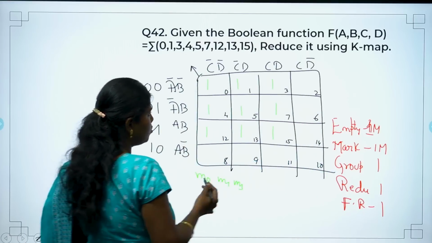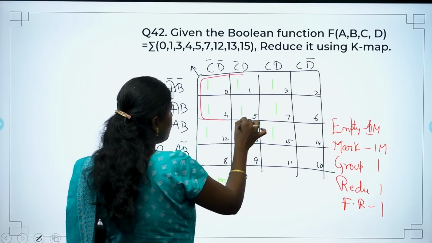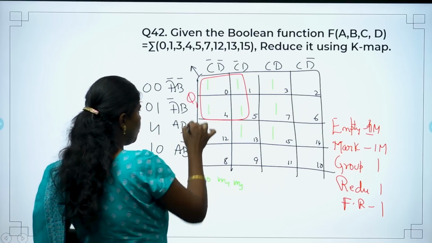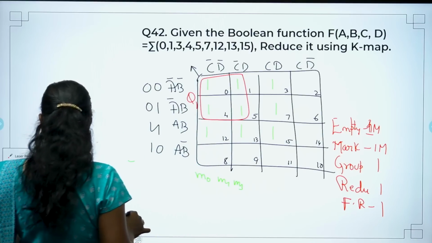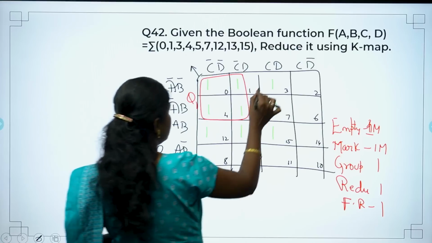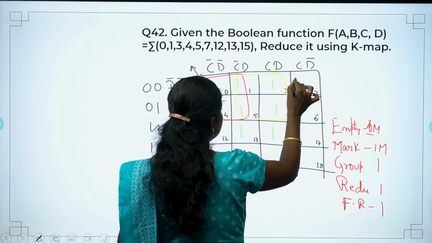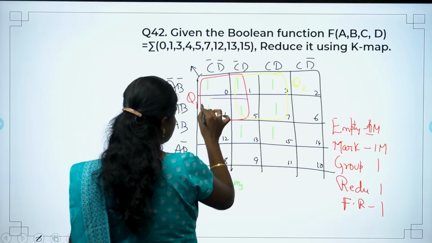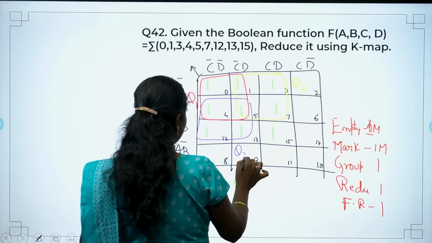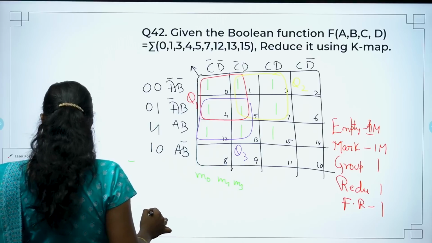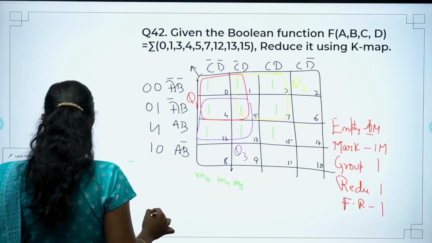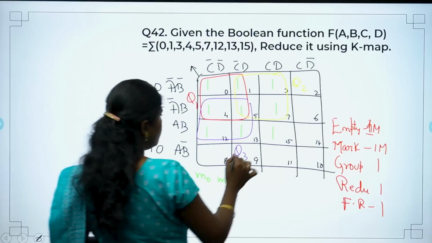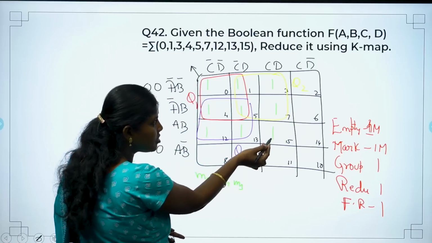So we'll just group it now. For grouping, I'll go for a quad only. Anyway, octet is not possible, so quad only we have to go. This is going to be Q1. Okay, I'm going to use different colors here. So this is going to be another group. This is going to be Q2. I'm going to use this color. So this is left out. I'm going to use this Q3 here. And I'm going to make use of another color. Blue, we'll use blue. So see, this is left out.